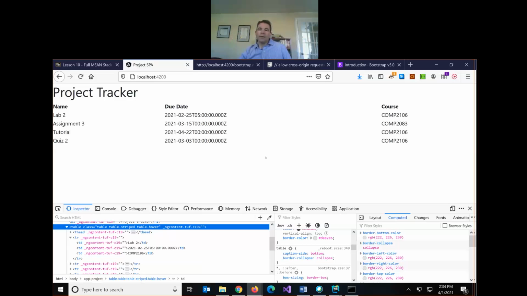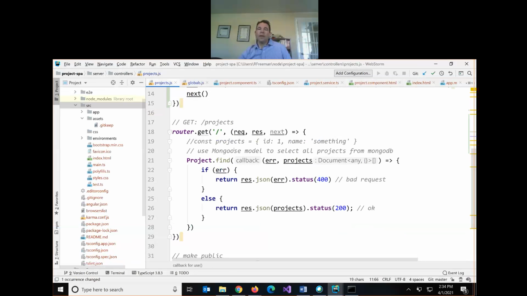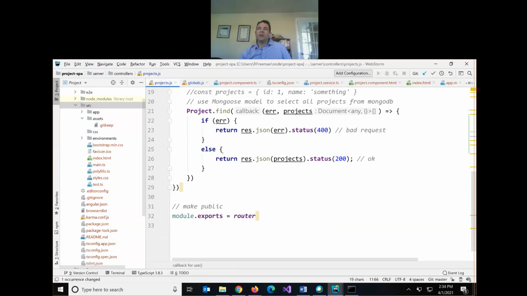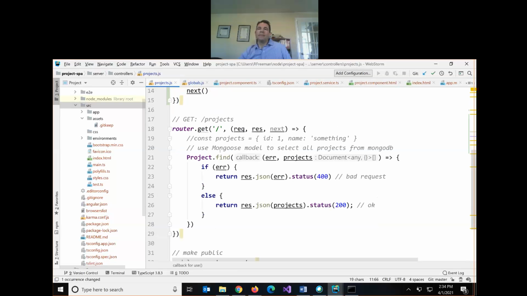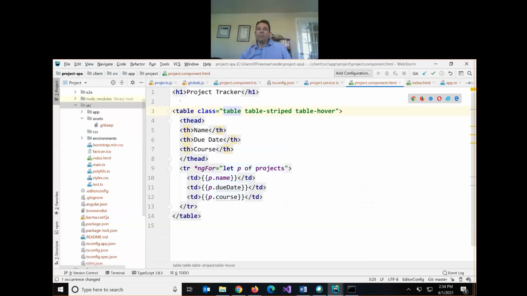So what we'll do next week is in our API controller, we'll need post, put, and delete methods for adding, editing, and deleting. Our service is going to need an add project, update project, delete project method. And our component is going to need a form and edit and delete buttons as well.